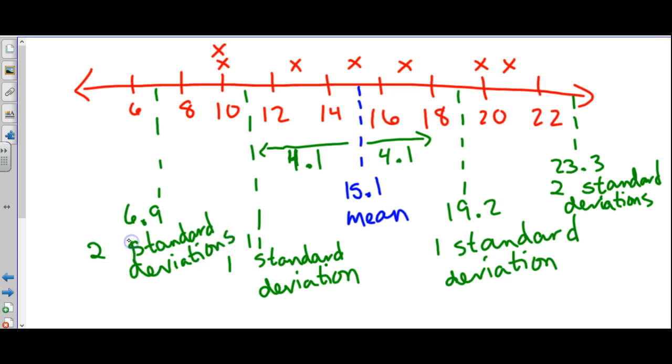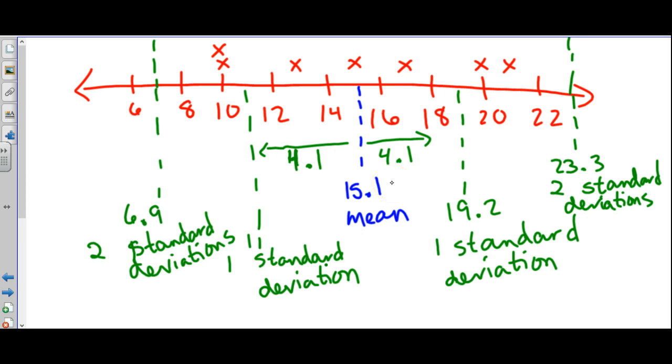So now I can say that all of my data is within two standard deviations. My line here for my second standard deviation encloses all the data I have, and the same thing with the line on the left. That encloses all the data. All of it is between those standard deviations. So all my data is within two standard deviations of the average, of the mean.